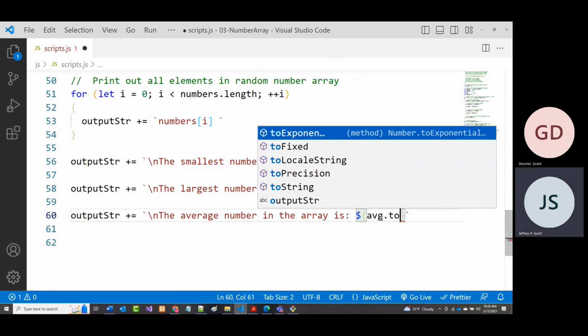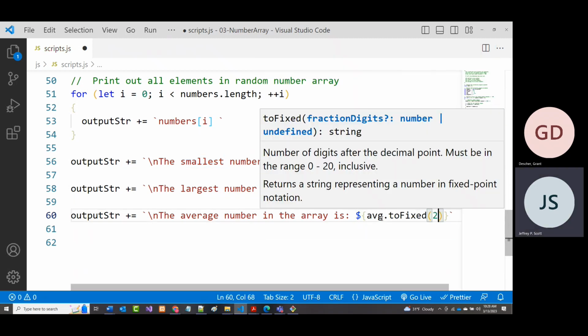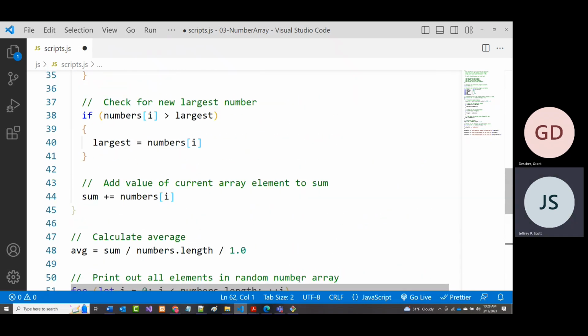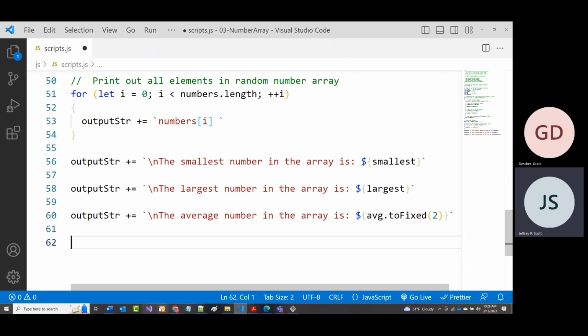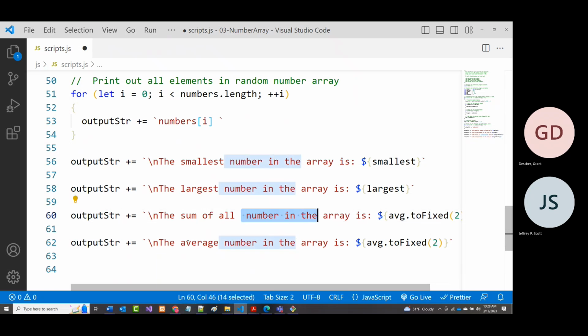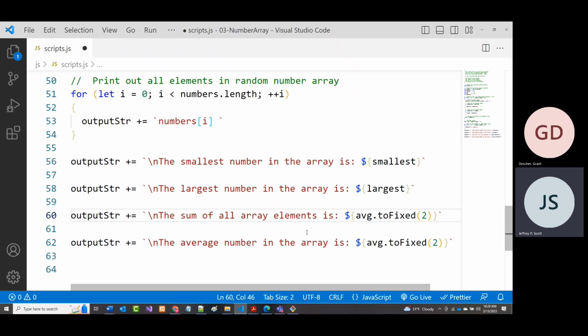But let's do a toFixed on that to 2 decimal places. In fact, one thing we didn't have in here is the sum. So let's put the sum in there too. Okay, and that'll be just sum.